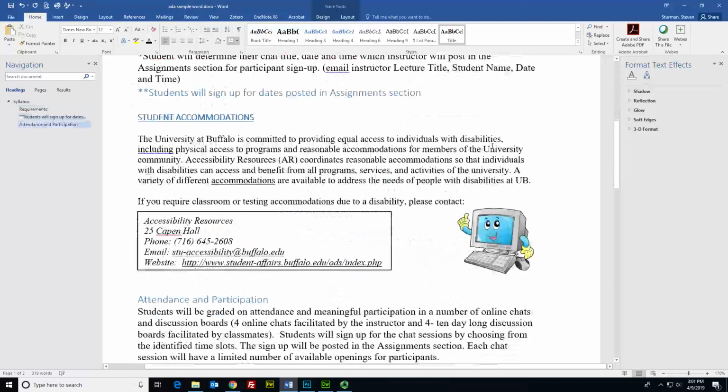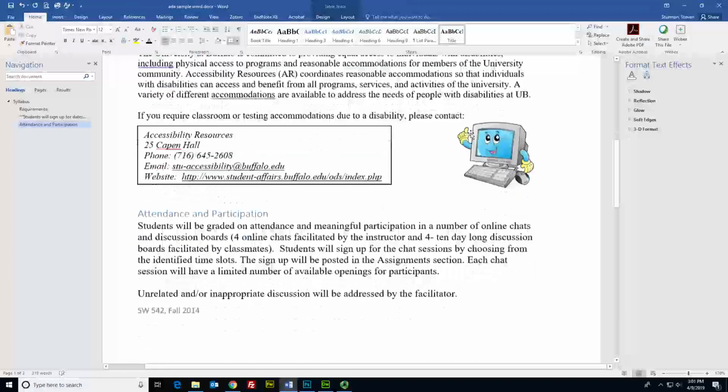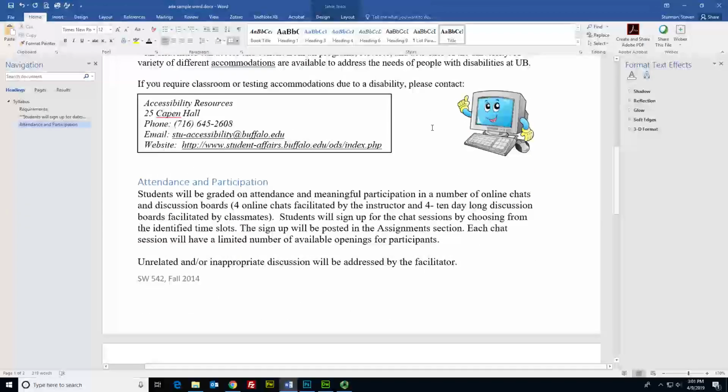Another thing that I want to point out that won't necessarily be picked up in Ally is links. When you have links, you want to make sure that your link text is actually descriptive. So if we look at these two links here, stu-accessibility@buffalo.edu, we really want to try to make that be more descriptive.